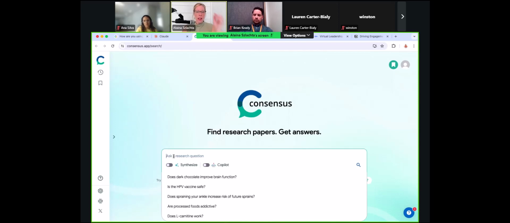Again, Consensus wants you to ask a research question. So in the same way that I might ask a research question to Claude, except Claude isn't able to give me the data back because that's not what Claude and LLMs do. But Consensus can score through a ton of different, and I don't know the number, but it's like hundreds of thousands of articles that come from those databases that I used to have access to in my world of academia, and give me summaries of these academic papers.